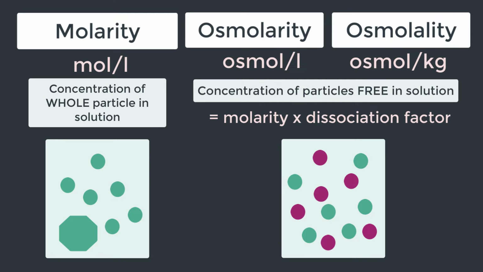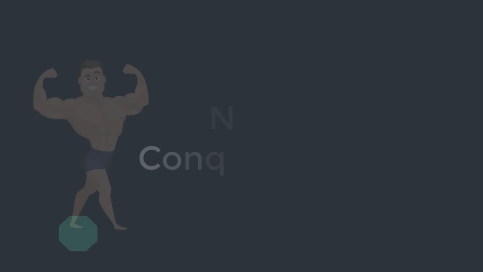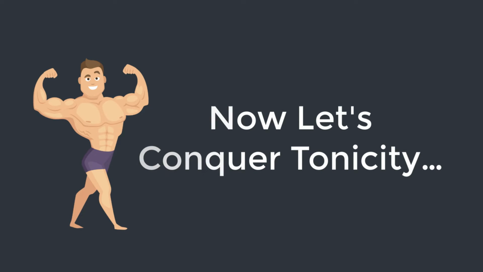But the good news is that when we're talking about the human body, the key solvent is water. And 1 litre of water weighs 1 kilogram. So for our purposes of being Dr. Humans and not industrial chemists, we can just use these terms interchangeably and that's going to be fine. So just pick the one that you find easiest to pronounce and run with that. Okay, so we got moles, we got osmoles, we got osmolarity, we got osmolality. Sorted. Now let's wrap our heads around tonicity.